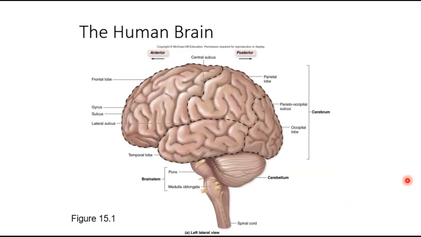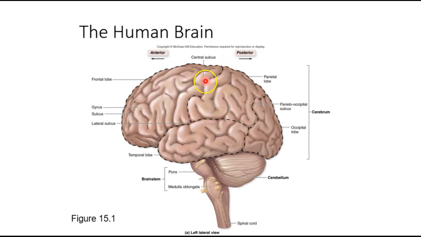So some basic gross anatomy, surface anatomy of the brain. We do have the 4 lobes recognizable on the cerebrum. Remember, this part of the brain is just known as the cerebrum. You can find demarcations for the frontal, parietal, occipital, and temporal lobes, and they do have specific sulci between them.